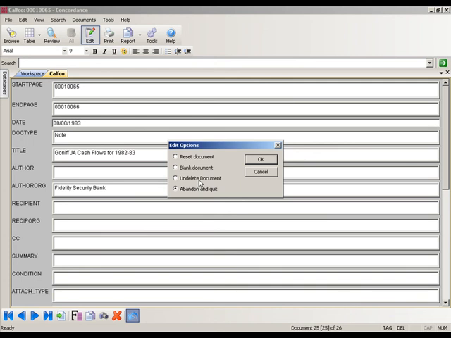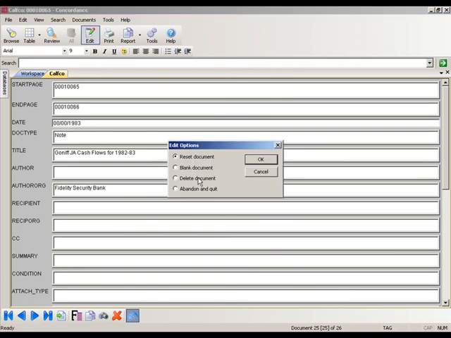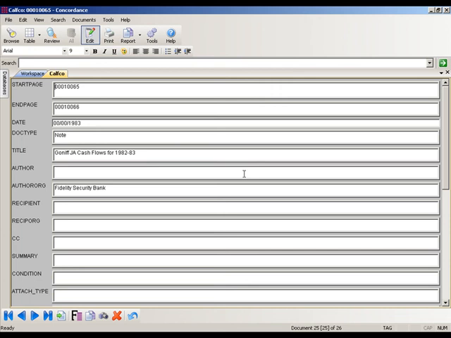Keep in mind that if you leave the edit screen or navigate away from it, your changes to any data can no longer be undone, so you want to be careful about that. And there we have, in a nutshell, the edit screen. Now, along with the browse and table view, it's probably the view that you will spend most of your time in with Concordance. In the next lessons, we'll look at the searching and issue tagging capabilities with Concordance, as well as how the software works in conjunction with the image viewer Opticon.